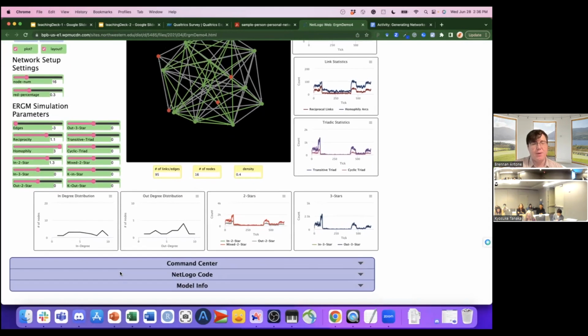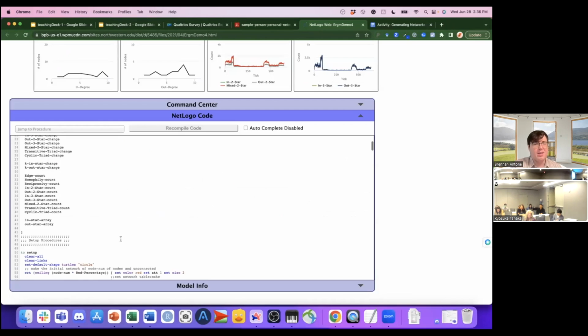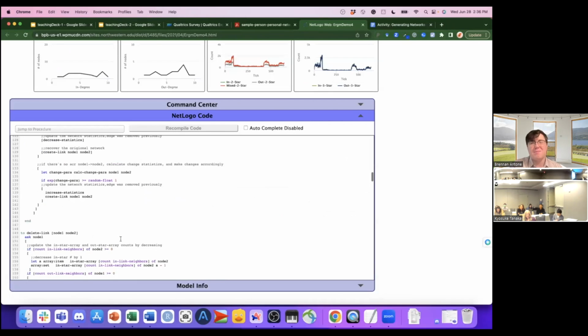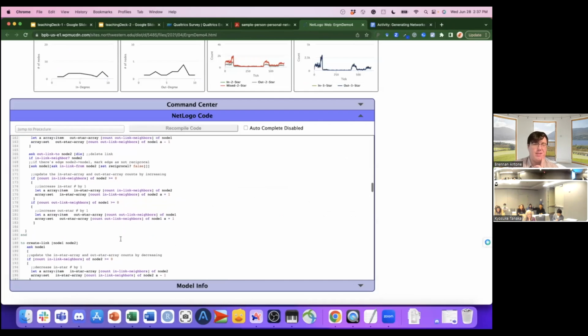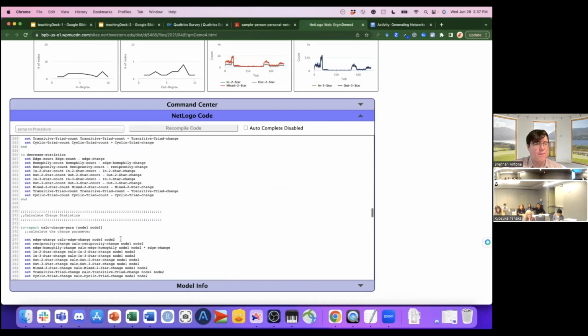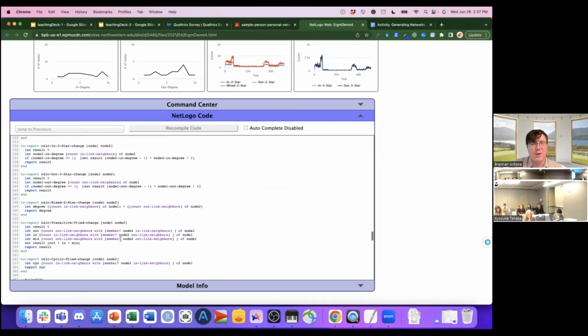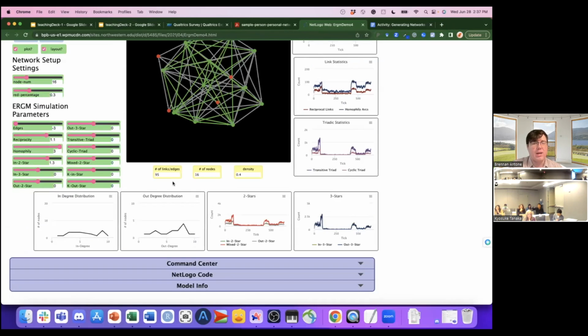And if you click at the bottom, you can see the full NetLogo code. In this case, that's maybe only really useful if you're teaching a class on agent-based modeling that uses NetLogo. But the whole thing is not running on an external server. We're not running it, it's just running in your browser.